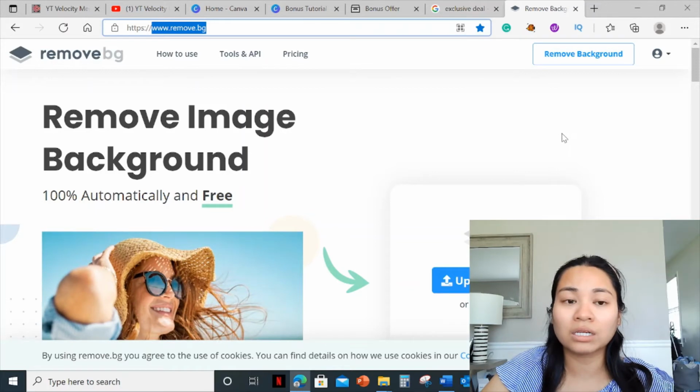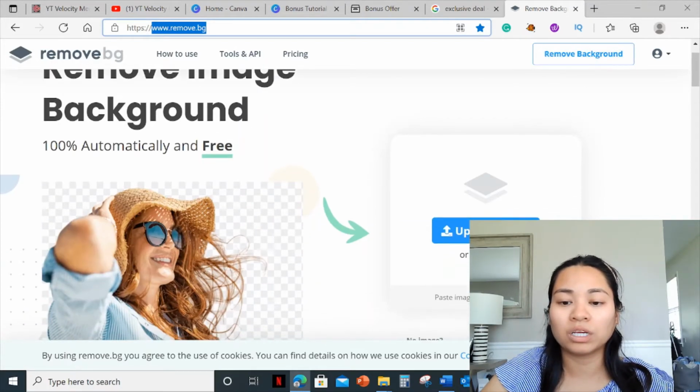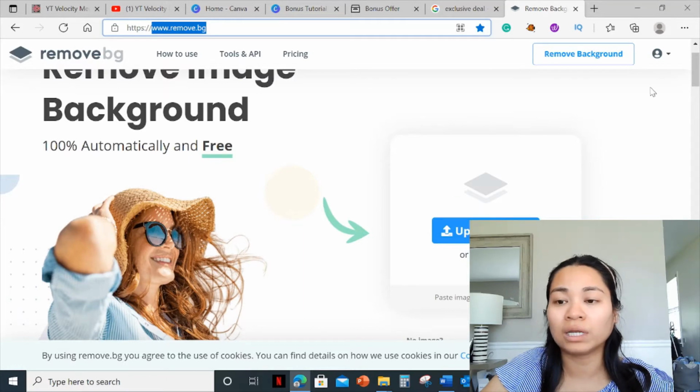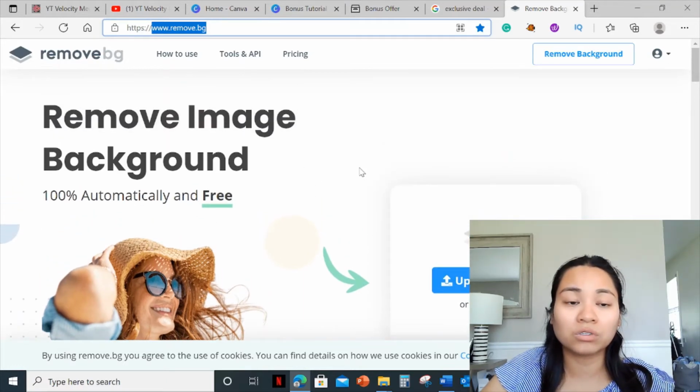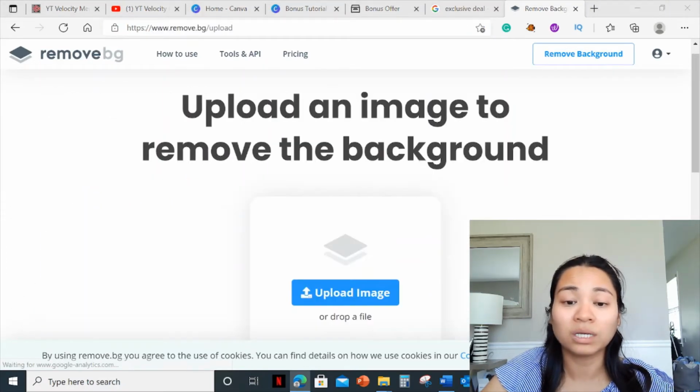And so again, this is free to get, and all you gotta do is upload the image over here. And again, you really don't have to create your own account for this, because it's gonna take you into this front page, and all you gotta do is select upload image.